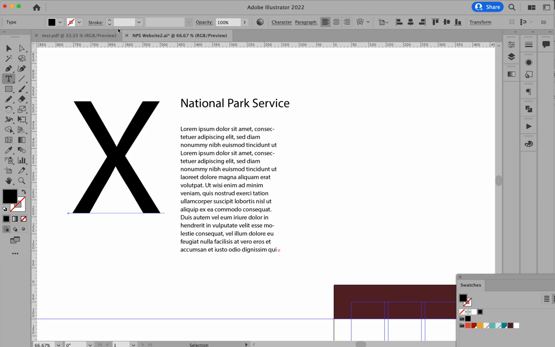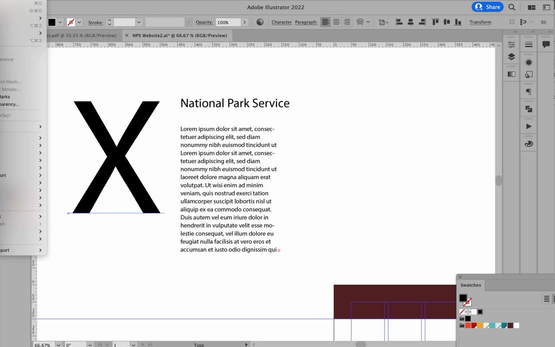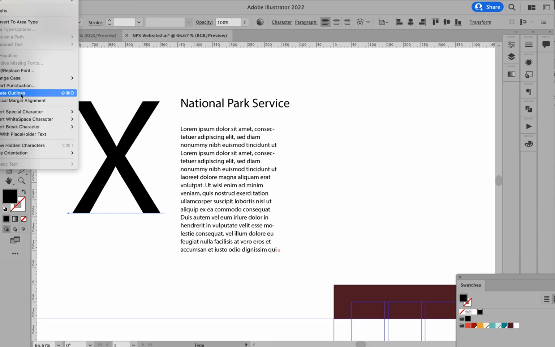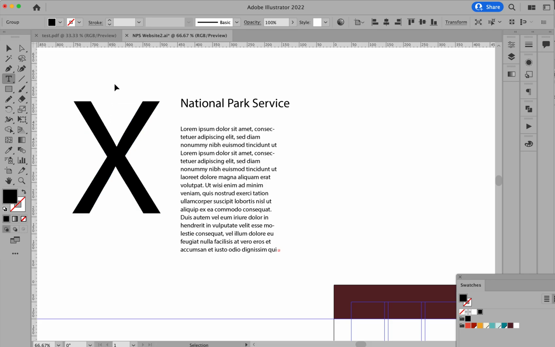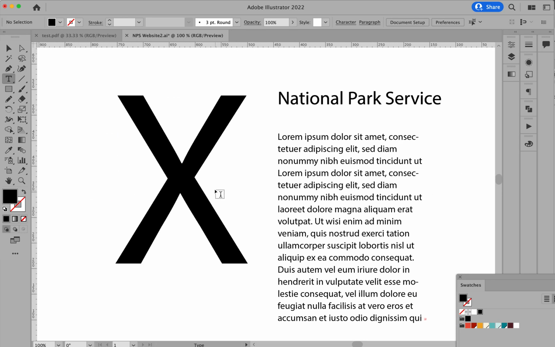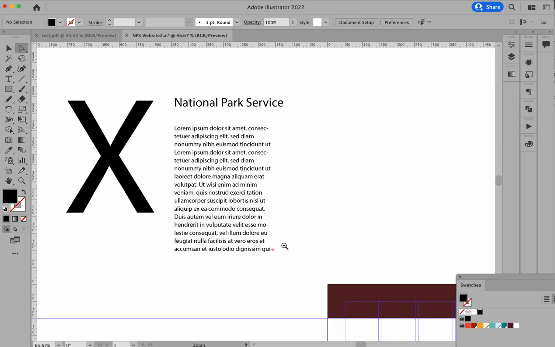But if I select it with this blue underline, and then I choose object, type, create outlines, it changes into vector, meaning with anchors and handles. So it's actually really fantastic to have this capability, because now it's a shape that you can edit. And yeah, so anyway, a few things about type there.